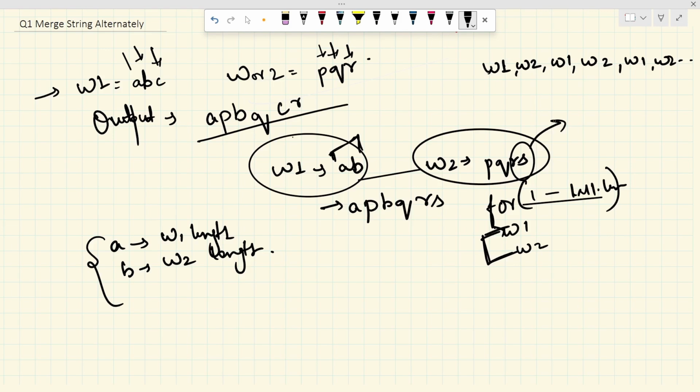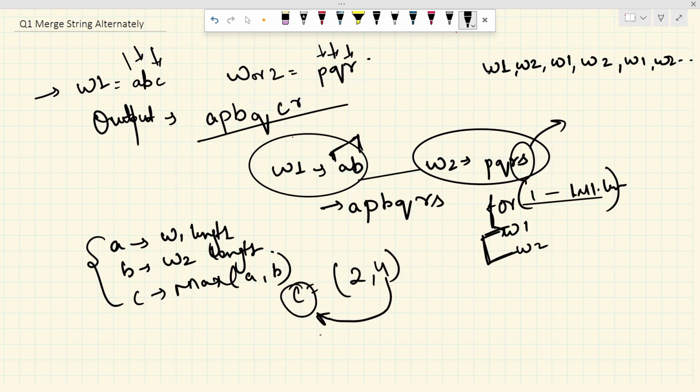So we have to calculate the lengths in variables, and after that we can take the maximum of a and b. For example, if a is 2 and b is 4, the maximum is 4, so 4 is stored in c.